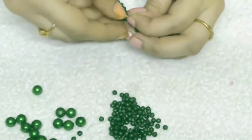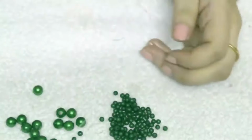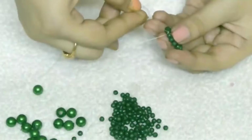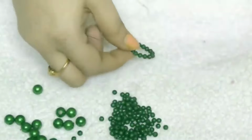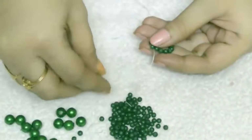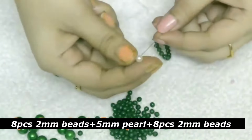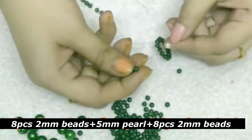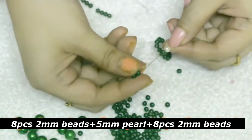In the beginning of the video, I first took 14 pieces of 2mm green beads, small size. One request, friends, please watch the video till the end. I hope you like this design. First we are making a flower for the necklace. Then I took 8 pieces of 2mm beads, then a 5mm pearl, again 8 pieces of 2mm beads.